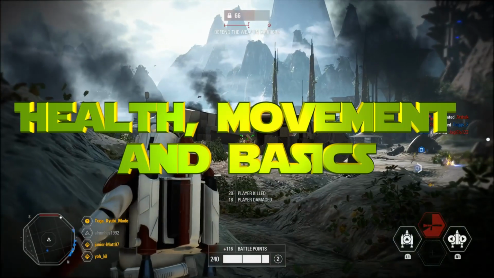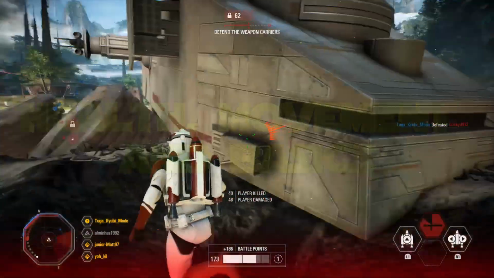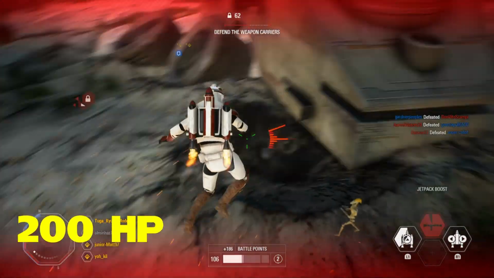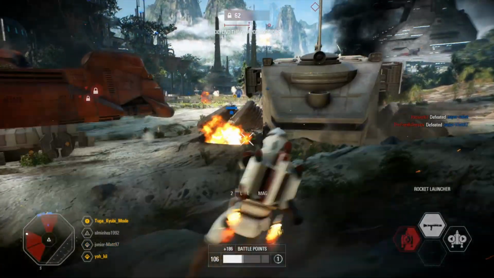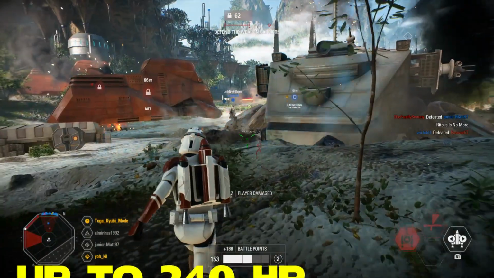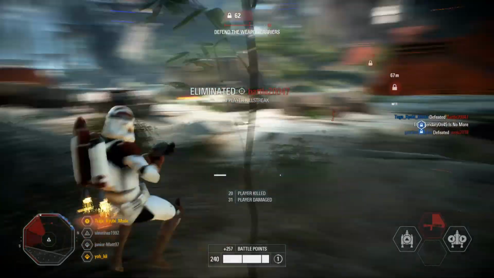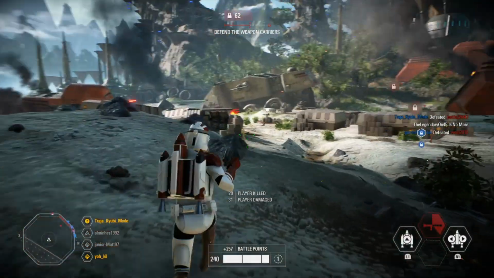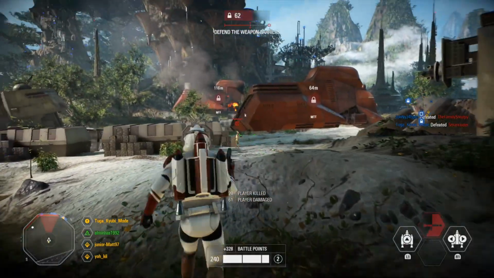Now let's talk about health, movement and basics. The aerial class has a base 200 HP and it can always regenerate its max HP when not taking any damage. With the battle hardened star card you get up to 240 HP, and those extra 40 HP can really come in handy. When it comes to movement, like any other classes, always keep moving.